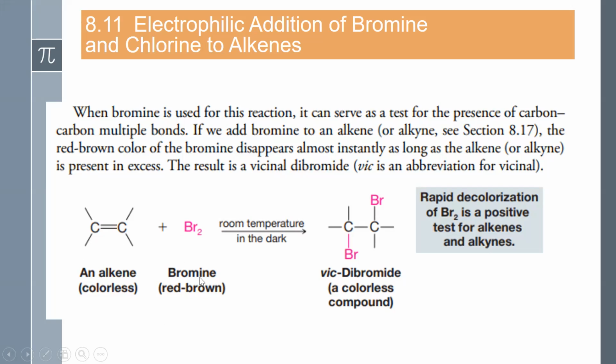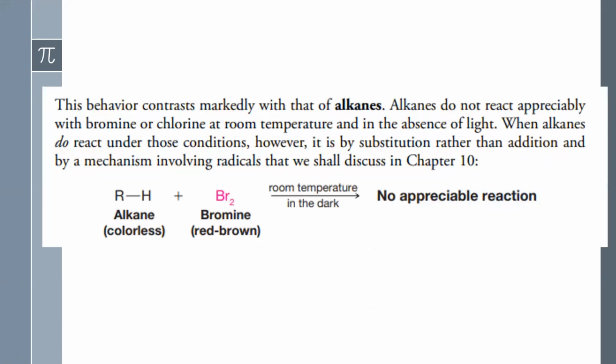So this is actually an important test that's being used to distinguish whether your unknown organic compound contains an alkene or not. Of course, this kind of reaction wouldn't happen with your aromatic hydrocarbons, and we'll discuss that in the next chapter. This behavior is also in contrast to what we observed in our alkanes, or even our aromatic compounds, your benzene, for instance. They don't react with bromine, and there is no appreciable reaction.